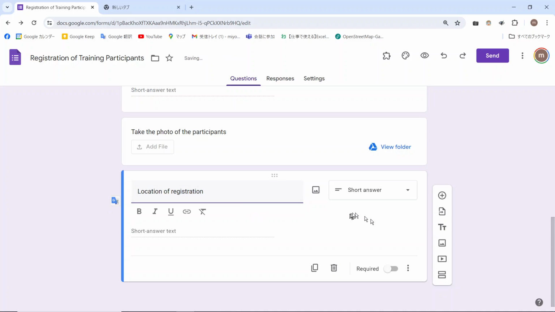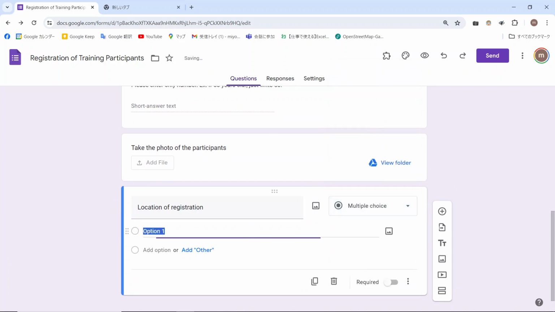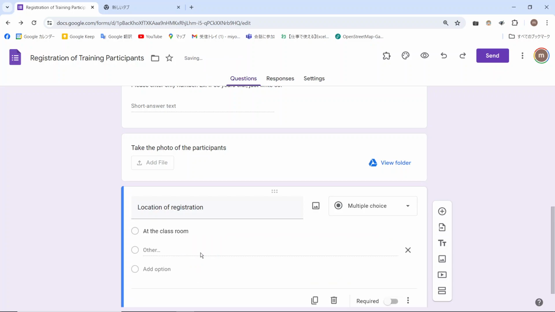So this is just written. In that case, the registration is at the class. Or maybe this is other, so you can put other. Basically it is at the class, but just in case it is outside the class or before the class, if someone gets other, you can put something here.